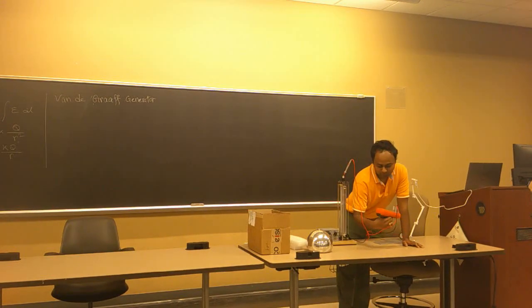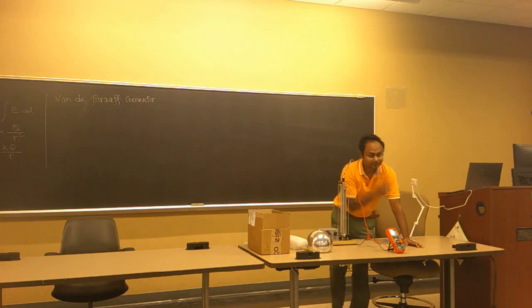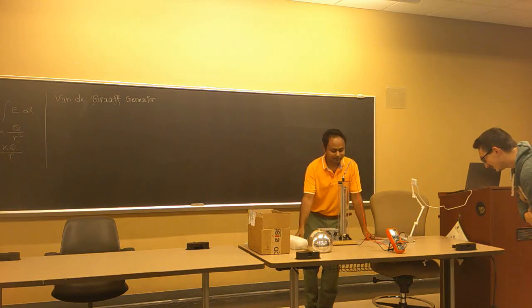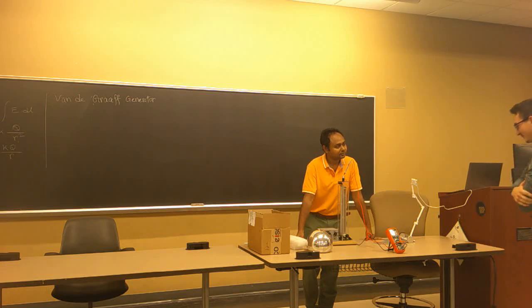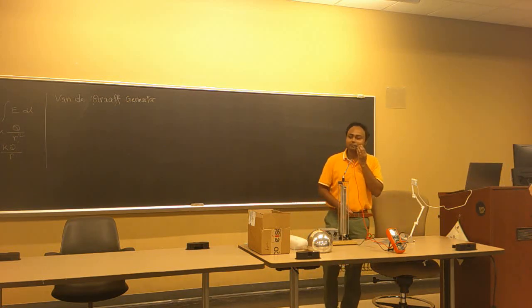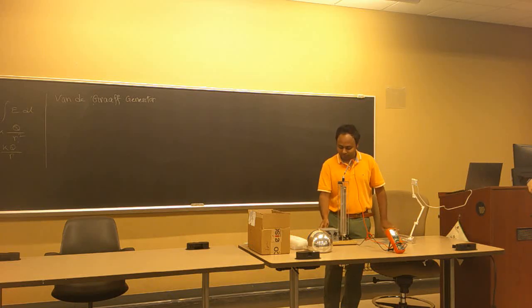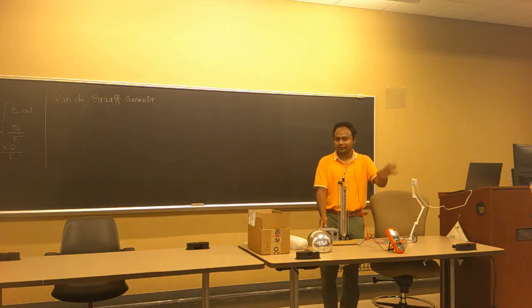So what we're seeing here, can you please relay it to the people in the back? What do you see here? It's negative 41. Not volt, oh no, it's millivolt. Okay, so it's millivolt. Once we turn it on, we're going to see how much volt it is. Right now it's millivolt, which means it's a very, very low amount of voltage.